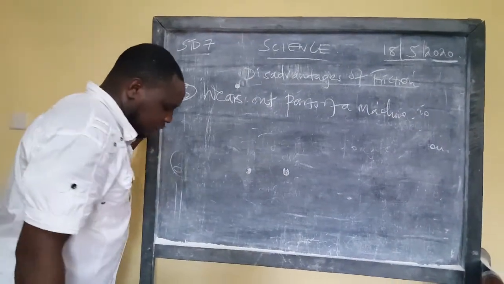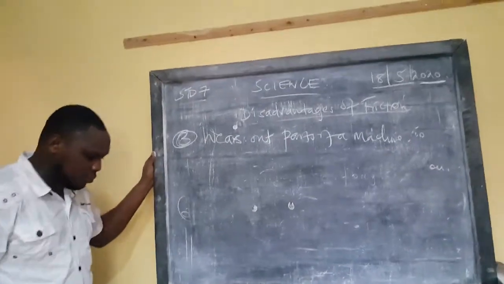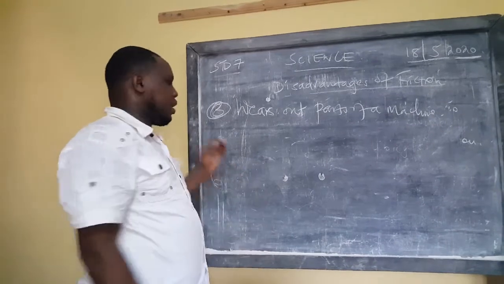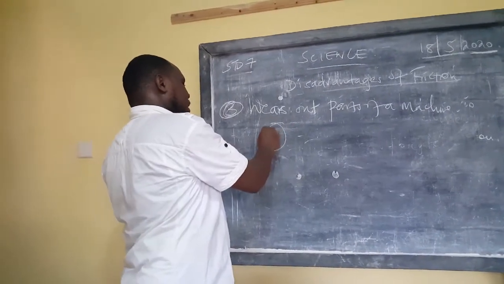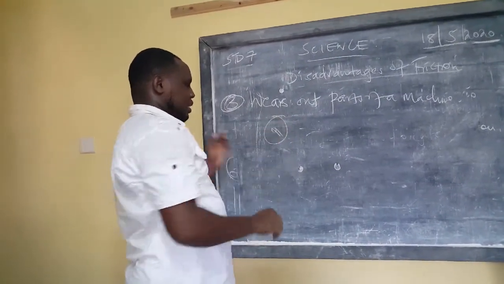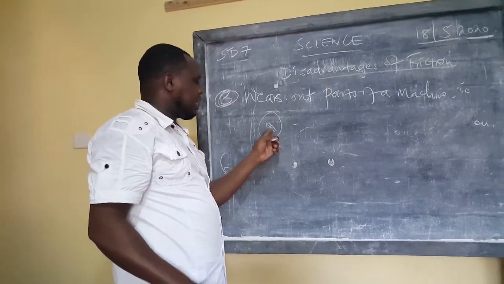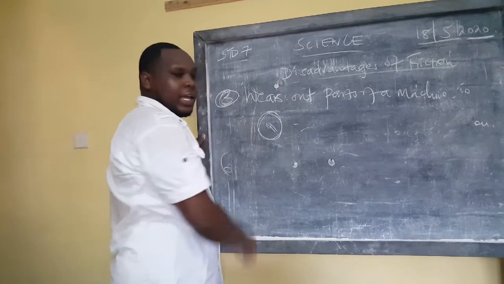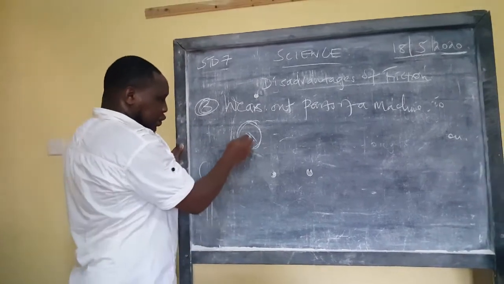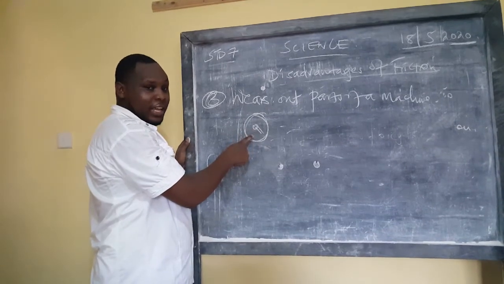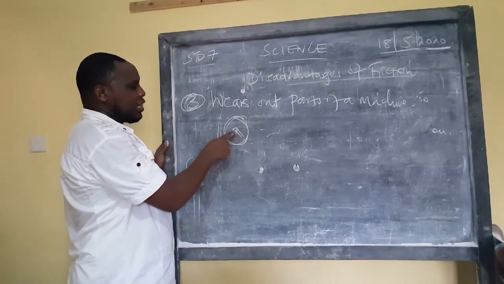Now, I want you to imagine a wheelbarrow. If you have one at home, just look at where the wheel is. The wheel, and then there's an axle. This axle has a metal thing inside here, where this wheel rotates. If you continue looking at the hole, this hole becomes larger and larger every day. Because this is metal, and this is a hole.